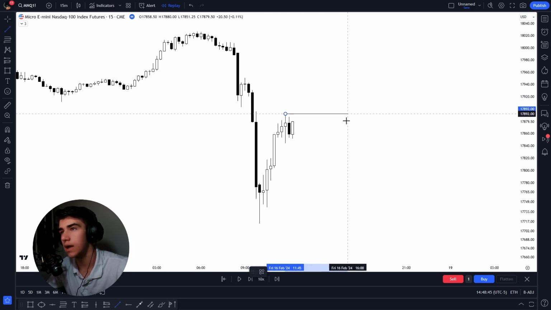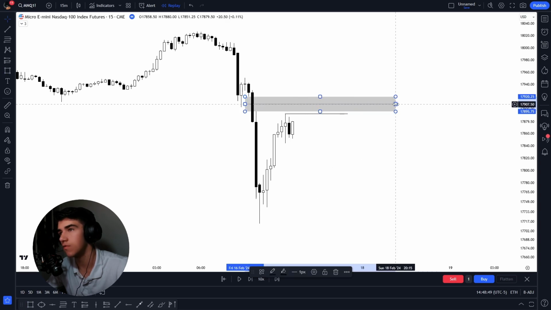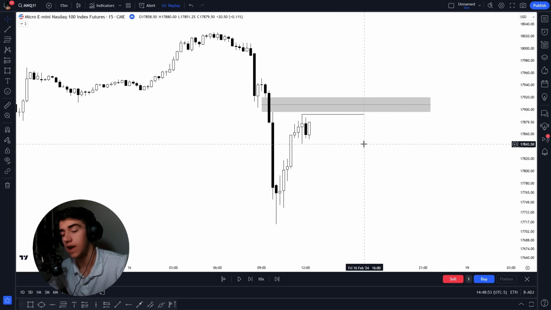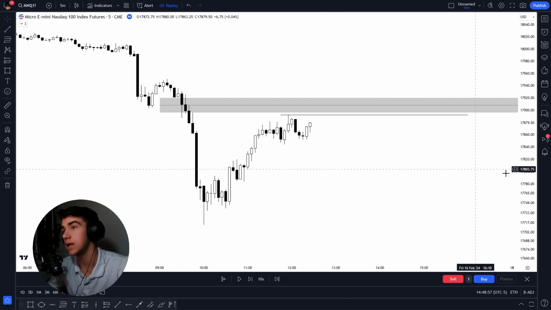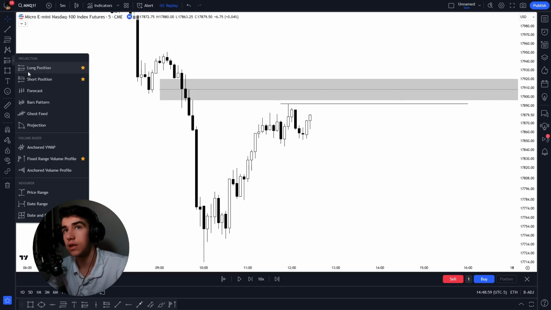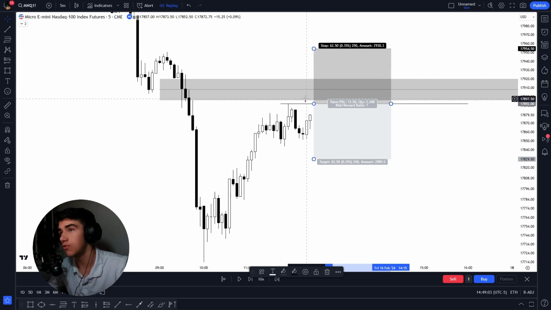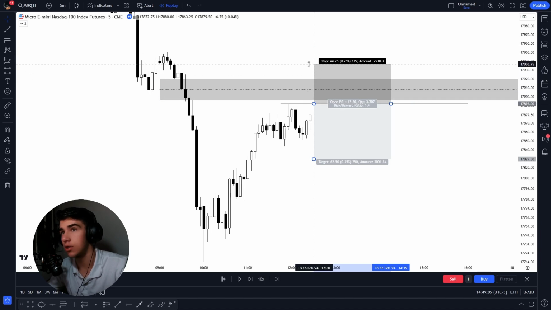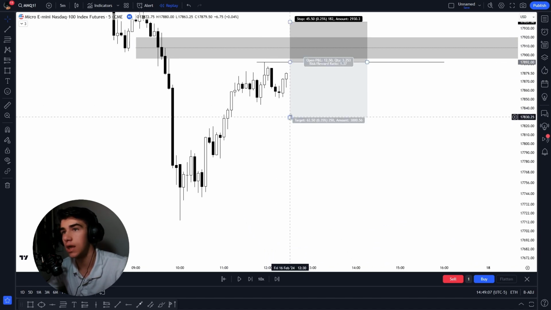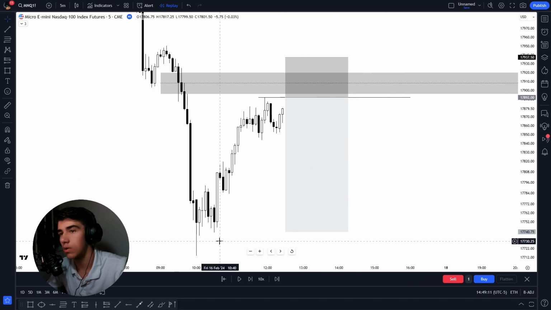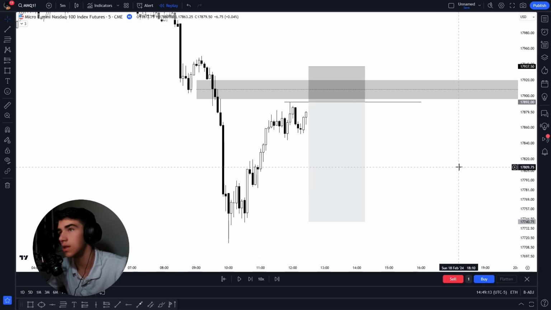We have a swing high right below a higher time frame bearish fair value gap, right? So what I want to do is either place it on the 15-minute time frame, or jump to a lower time frame like the 5-minute, and then place my entry off of that 5-minute high. So I will enter off of the high, put my stop at a reasonable place, and then go for either the lows or a 1 to 2. In this case, we're going to target this sell side liquidity resting down here.